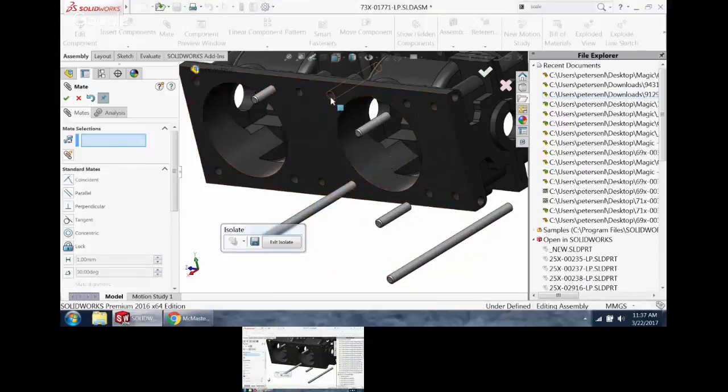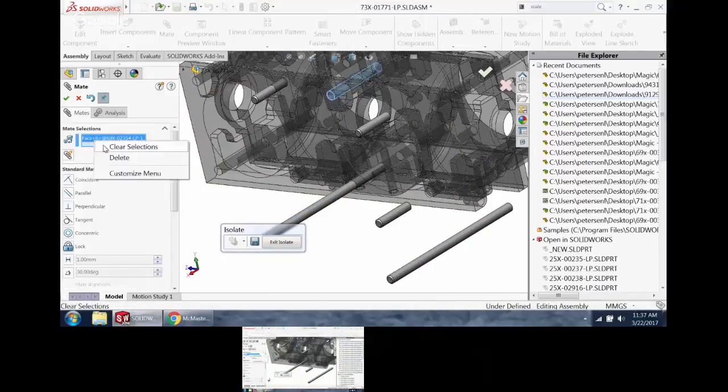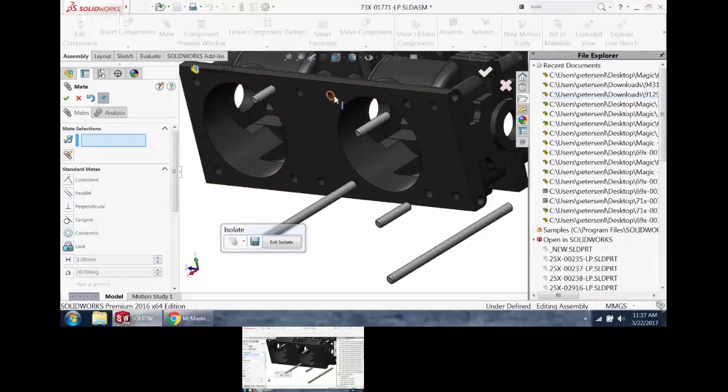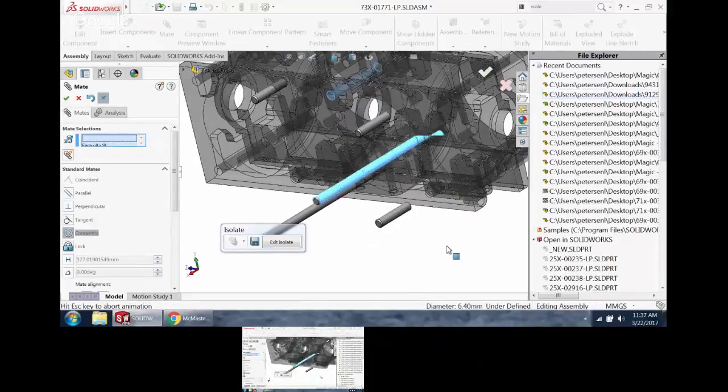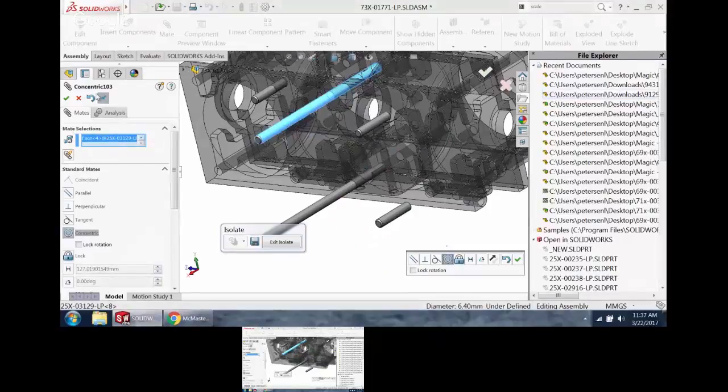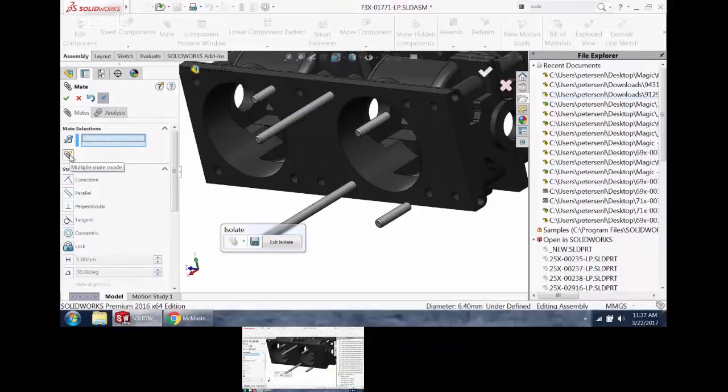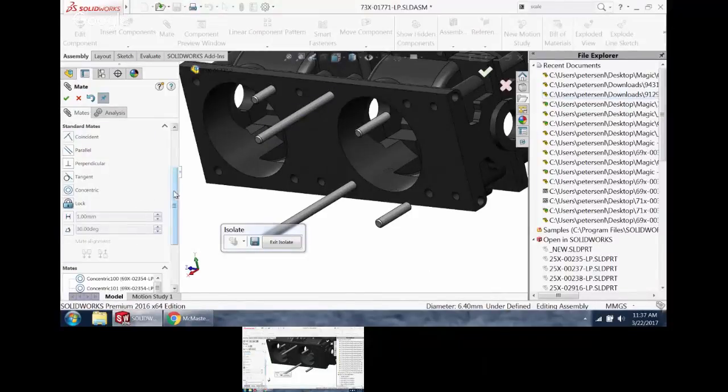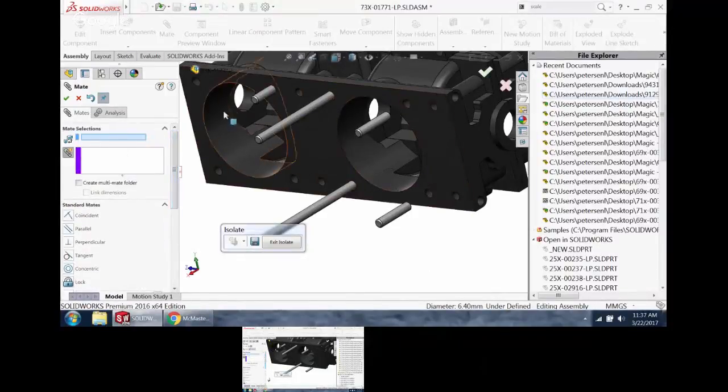If you want to mate a bunch of things to the same piece, stop picking that edge. There we go. What you need to do is turn on this button right here. This is called the multiple mate mode. What this allows me to do is pick a single datum that I want everything to mate up to. So I pick that face.